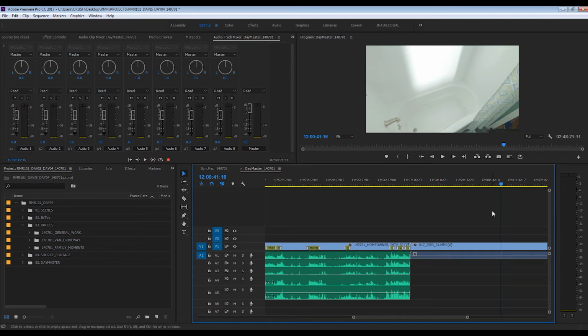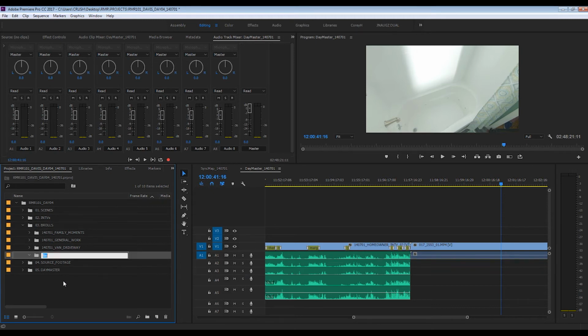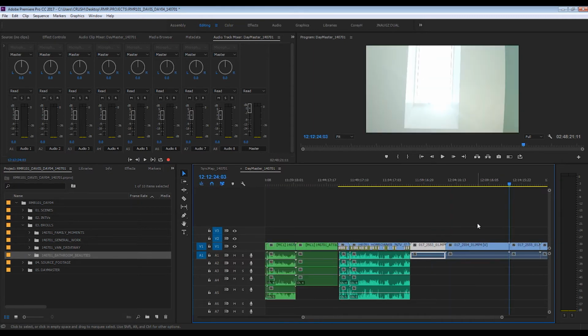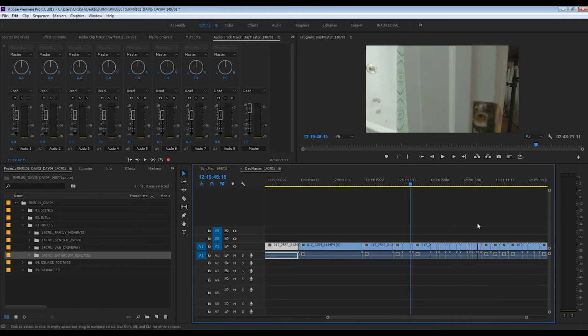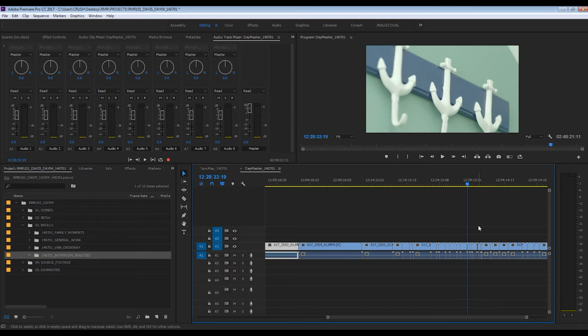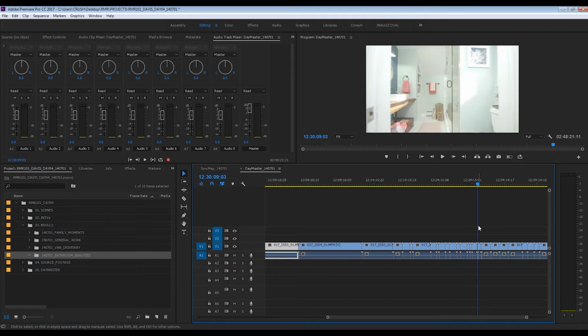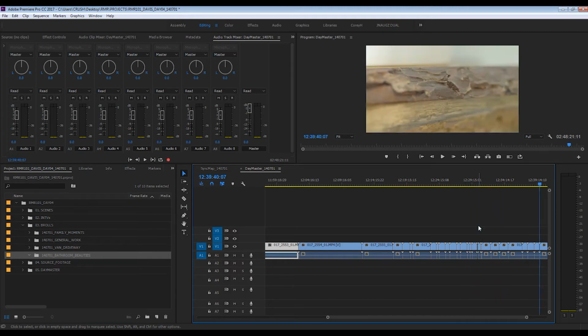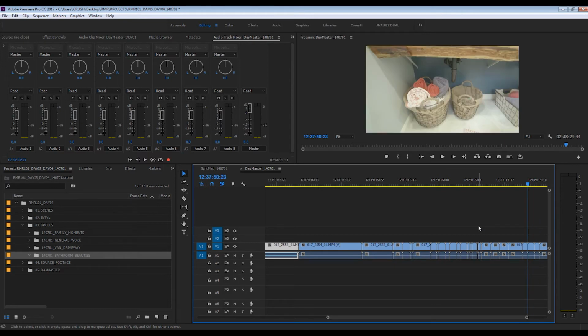Okay, so it looks like we've got some beauty shots. So it looks like the house has been renovated. This is basically the end of the show. And what we want to do is organize this into 140701 bathroom beauties. And what I'm going to do is select this clip, and I'm going to go through. See all these. I'm going to go until I don't see the bathroom anymore.